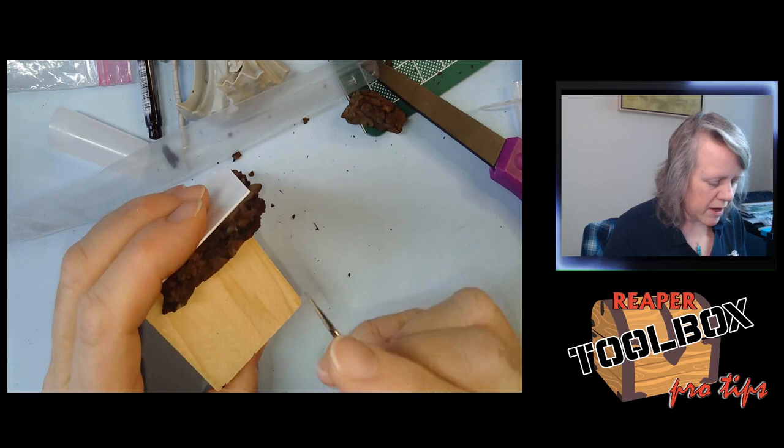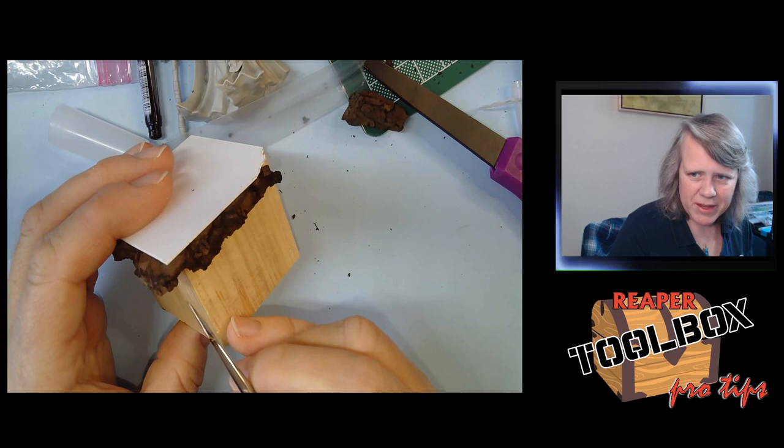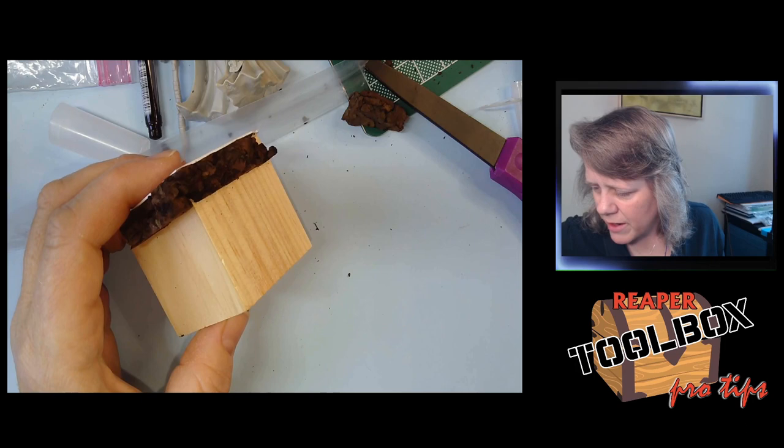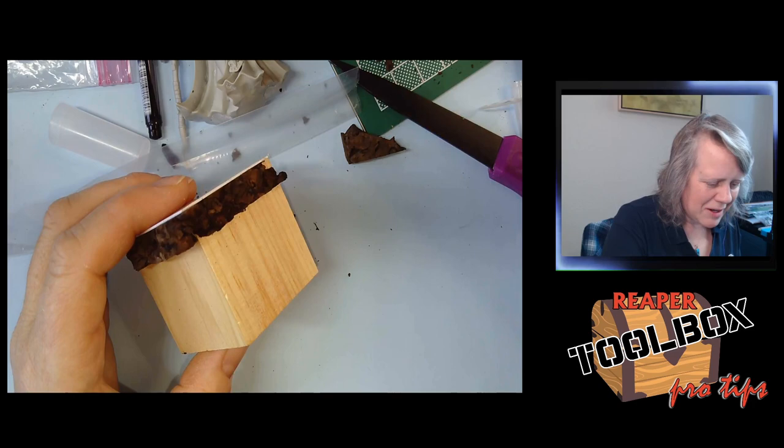The other thing I really wanted here is an overhang up front, because I'm going to put icicles hanging from it. I'm going to show you guys how I do icicles. Although I don't know where my last... Oh, there's my icicle. It finally dried. I think I flattened it accidentally, though. This is the problem when you're working with scenic water effects. Yeah, I did. I made it flat. Oops. That's what happens when you leave your icicles lying around and accidentally put sticky notes on top of them and then mush them.